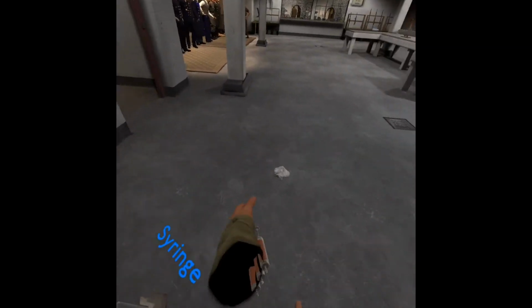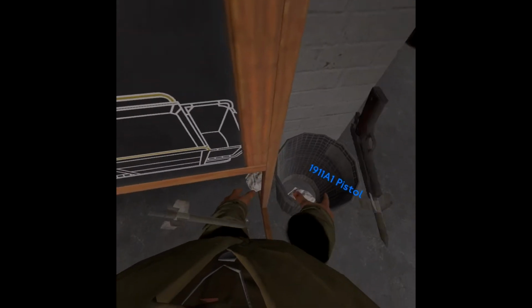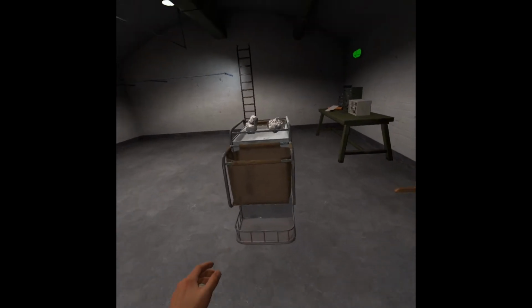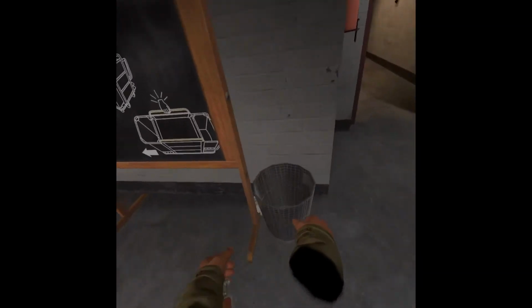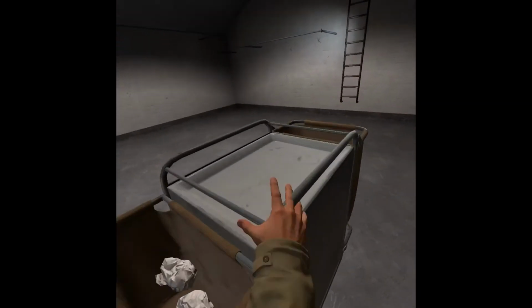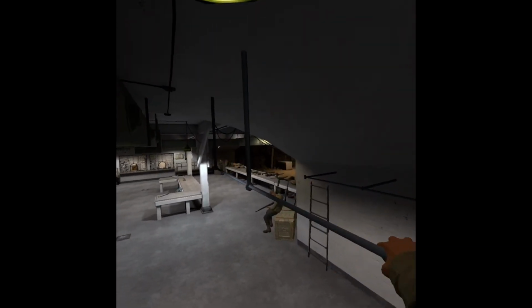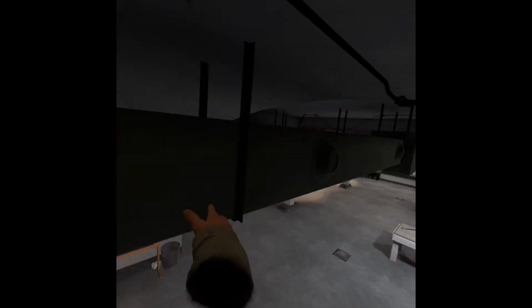Huxley, what is that? This janitor trolley will also make a fine place to hide the stolen blueprints. Huxley, what's that? Lieutenant, the boys in the back have set up this small climbing course for you if you want to practice. Always good to be nimble if you have to pull yourself out of a tight spot.